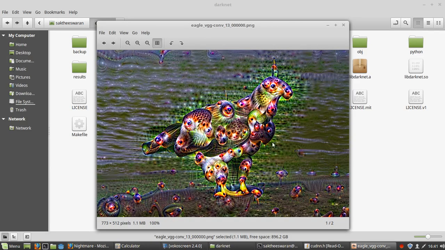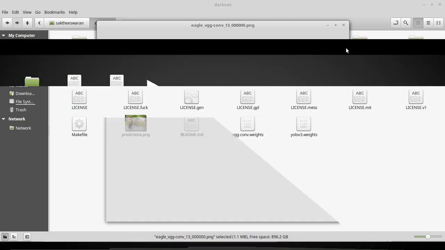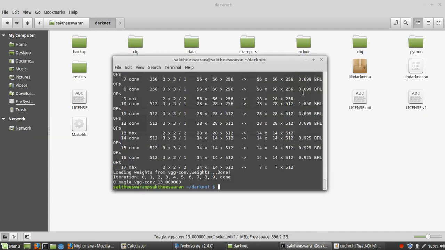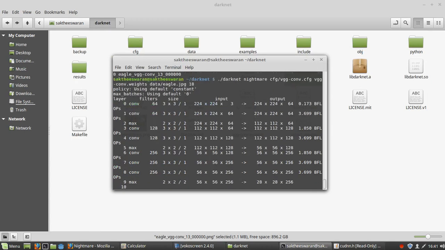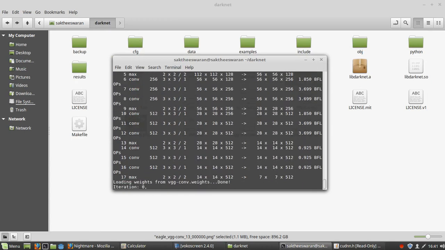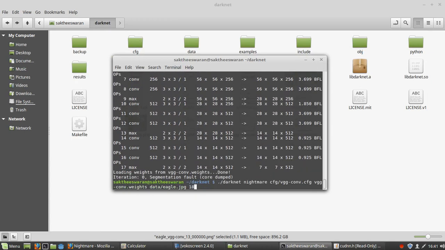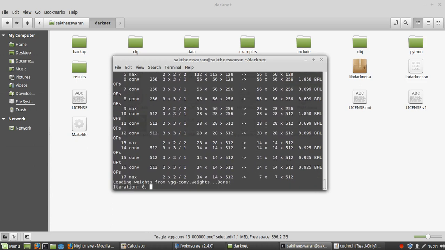So this is one among the results, and let's use the full power of cudnn. So let us put 17, which is the highest I think you can go. If you put 18, it is core dumped. So let us put 17. 17 is the highest you can go.